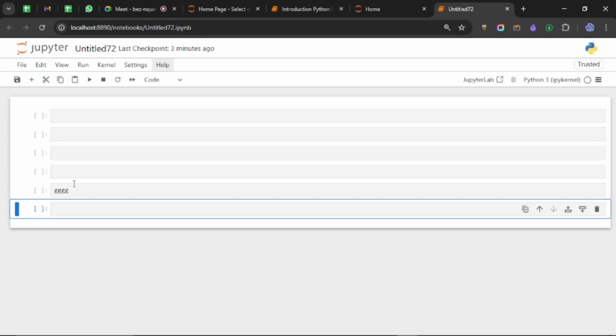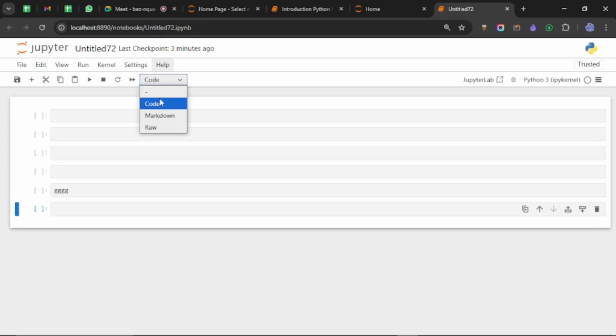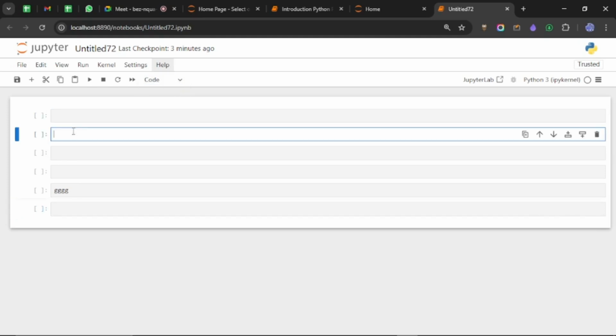So these are some of the things that we've already said. Now I was talking about the code. The code is the one that you will be writing, the one that you expect to give you a certain output. For example, I can say print, Python, or I can say welcome to our data science Python programming sessions.